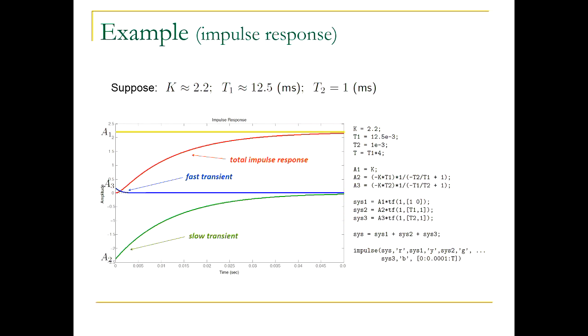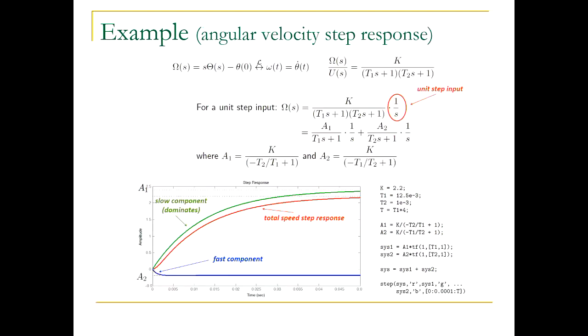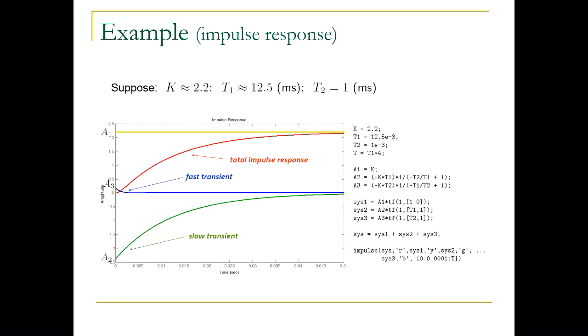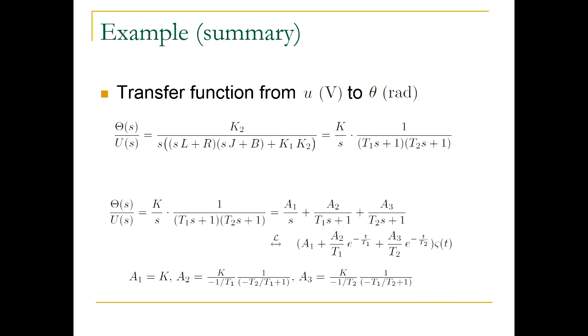Here is another question that we were asked. We were asked also to consider angular velocity as the output, but then we apply step voltage as the input. If you consider angular velocity as the output, note that this was the transfer function of input voltage to angle. But what would be the Laplace transform of angular velocity? It's s times theta. So if I take this s here, multiply theta, well, that's the Laplace transform of my angular velocity, right? That's my new output.